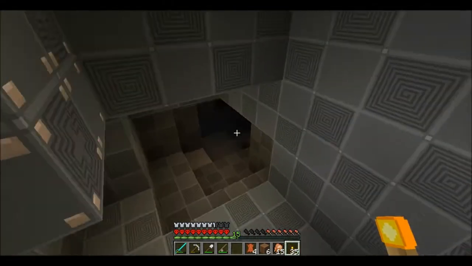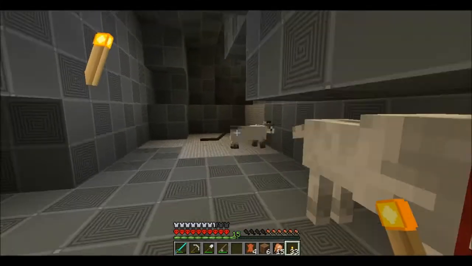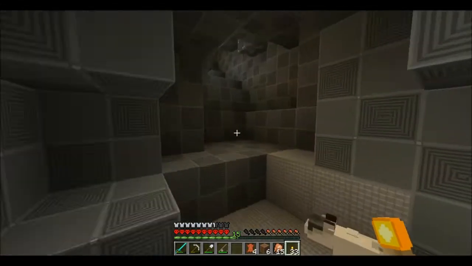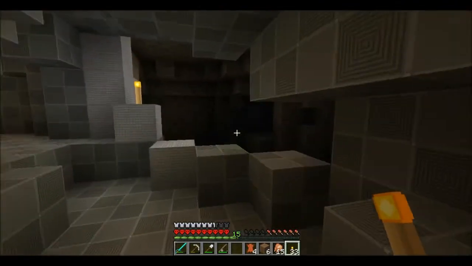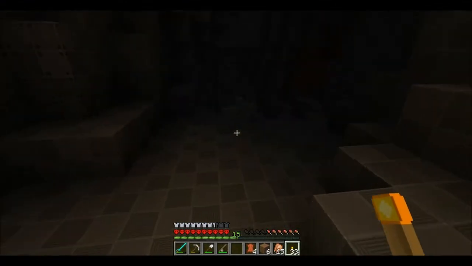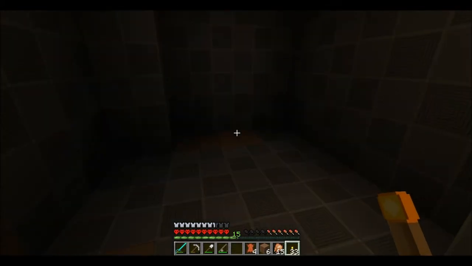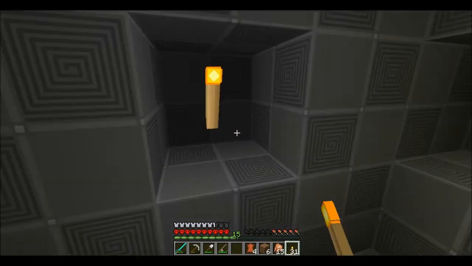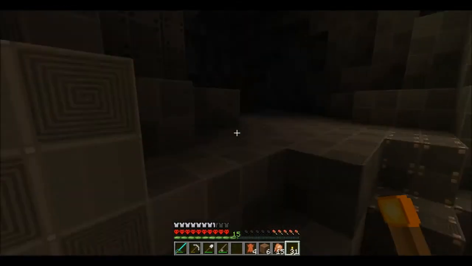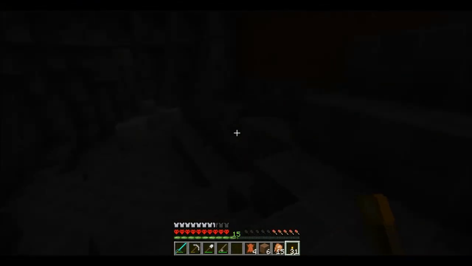Now I just gotta find diamond. Woof! Darn, dead end. I feel like I'm in a stronghold with this texture pack, just because of the blocks. It just looks kind of cool. No monsters in here. I don't even hear anything. They must be scared of my wolf and dog. No, my cat and dog. Wow. It's cat dog. I don't know how the theme song goes.